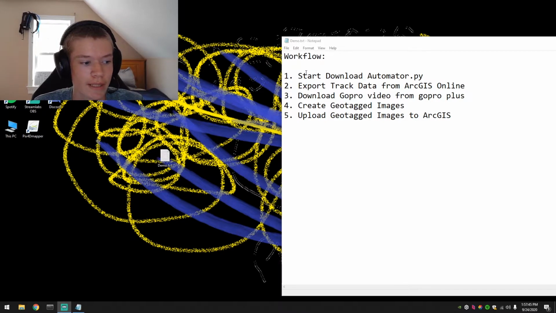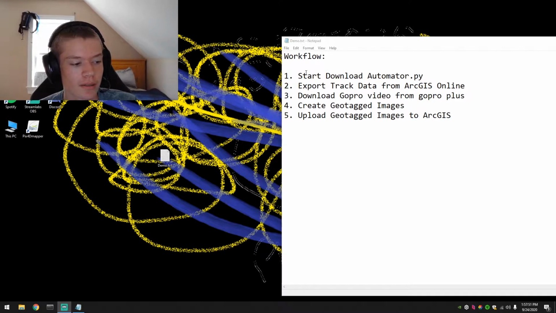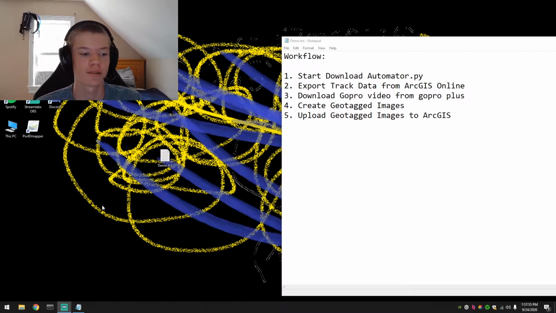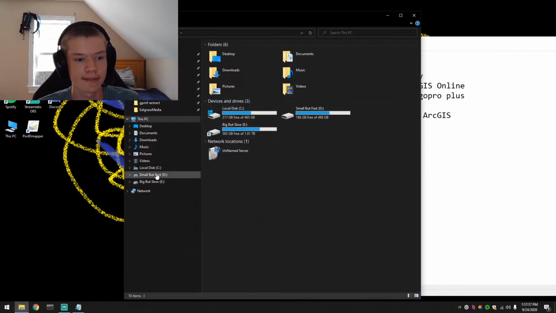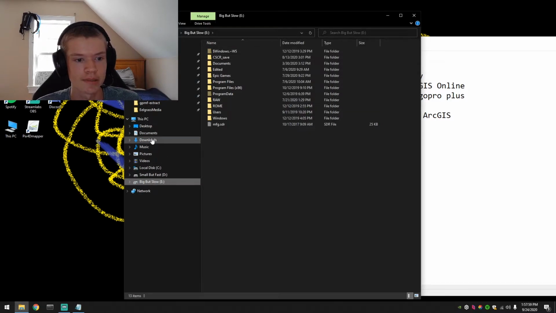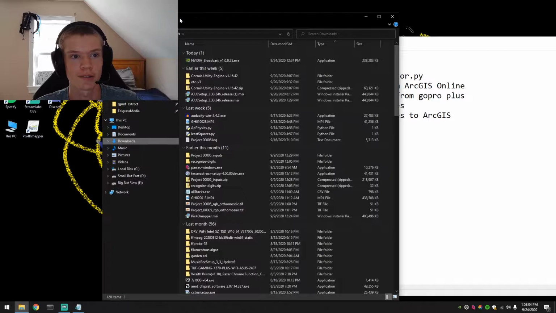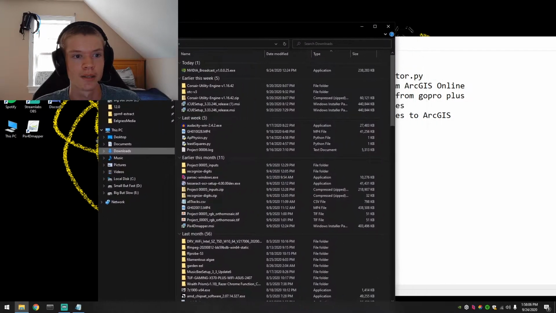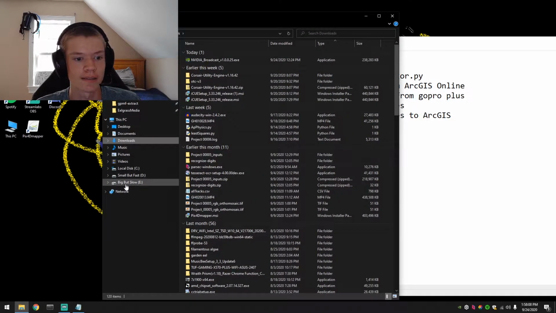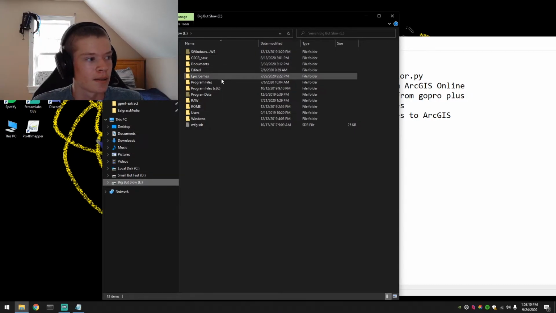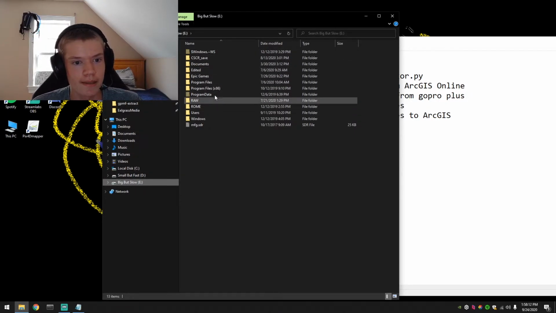This download automator takes an input folder and an output folder and automatically moves input files from the input folder into an output folder with the date that the file was created. So I'll show an example. Let's say you set the input folder to downloads and you download a file that was created on August 10th.